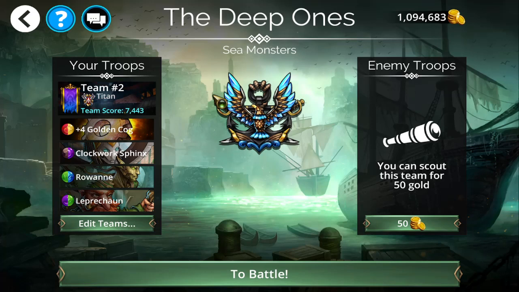I see that sometimes in the search when I'm making a Gems of War video. I see people searching for what's the Rowanne team. So hopefully now everybody knows, at least everybody that's watched this video, this troop is almost, you have to have it, you have to make it a team, you have to use it, or you're just hurting yourself.